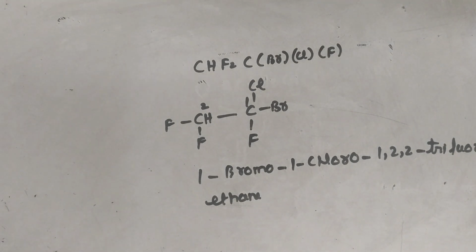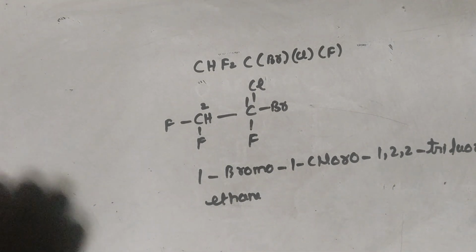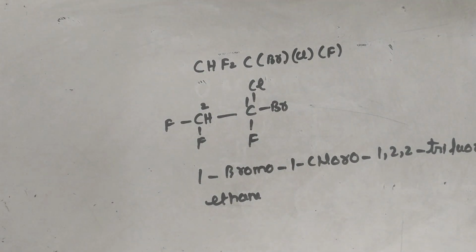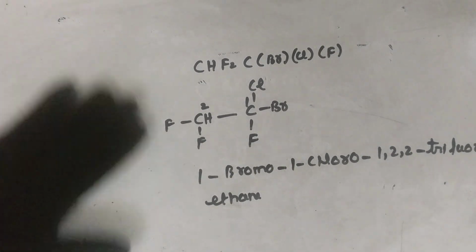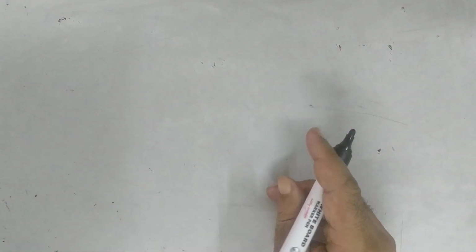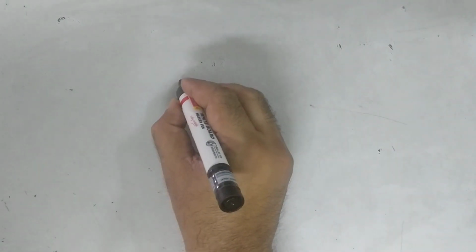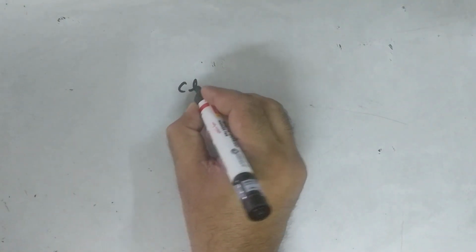A polyhalogen compound having more than one halogen, and definitely it is an alkyl halide. You can't see any double bond, benzene ring and all that. It's all a single bonded compound. This is a haloalkane. And if you see, all of them are primary because all the halogens are present on the primary carbon itself. Now let's see the next example.